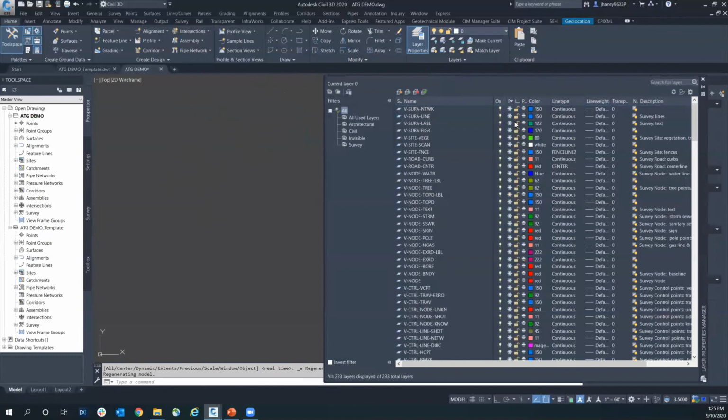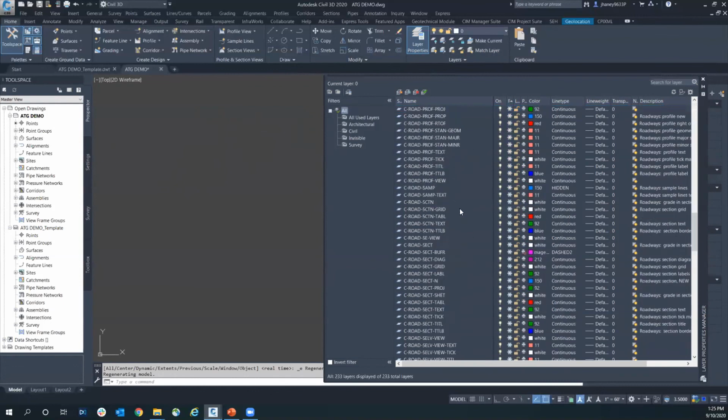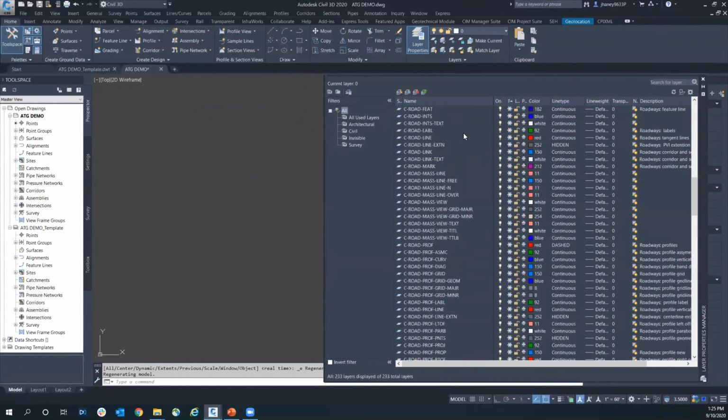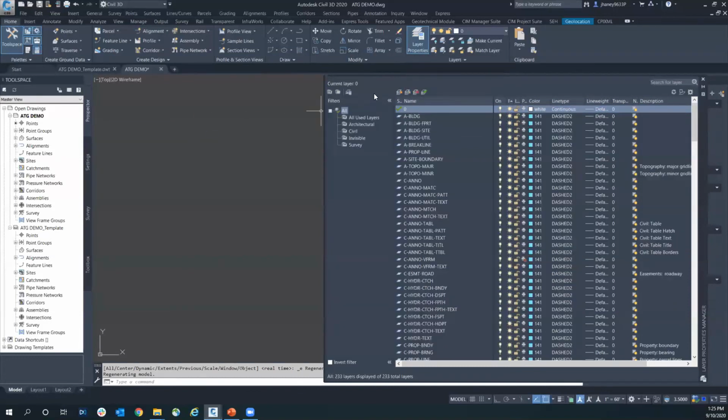And notice if I filter my properties, all the ones that have hatch are on, everything else is off, except for our ZZ should still be on because I left that. And it is. So that's all good. Now I flip through it again, and let's do sanitary plan.